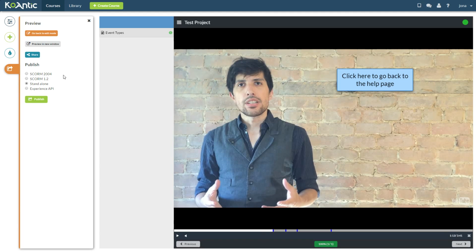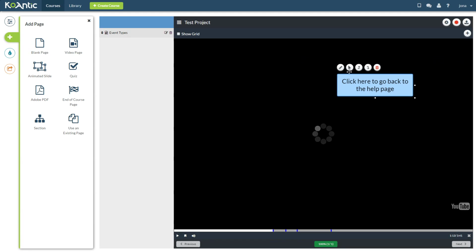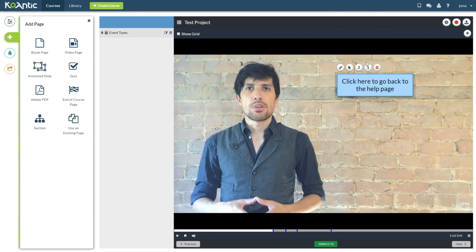Now, since I'm in preview mode, I will go back by clicking on Add Pages. I'll go back in the builder. One way to know that you're in the builder is that you are going to have your tabs here, or if you go where there's an interaction, you will see all of the functions appearing. So this is to click to link to a website.